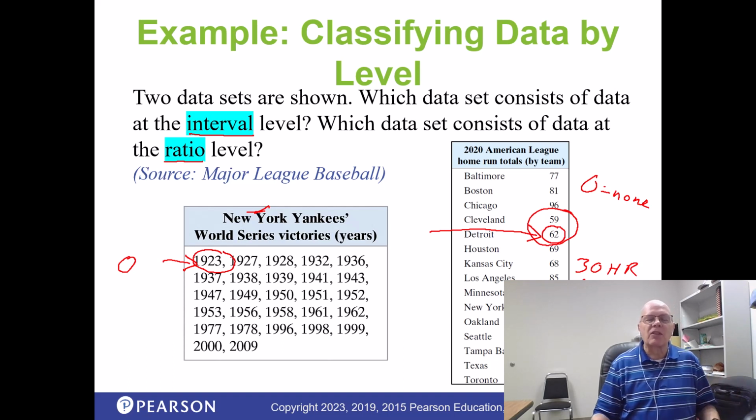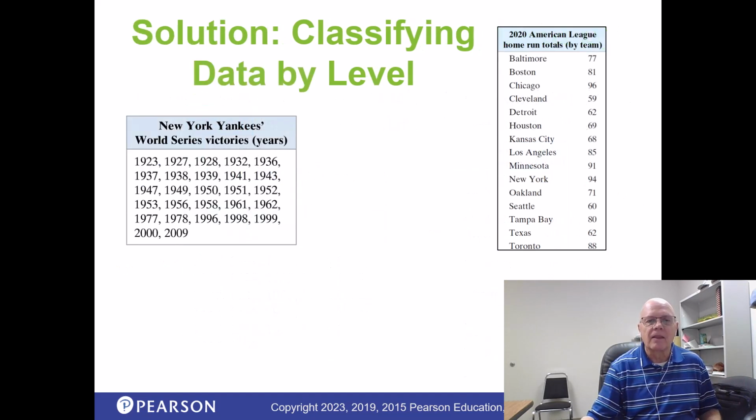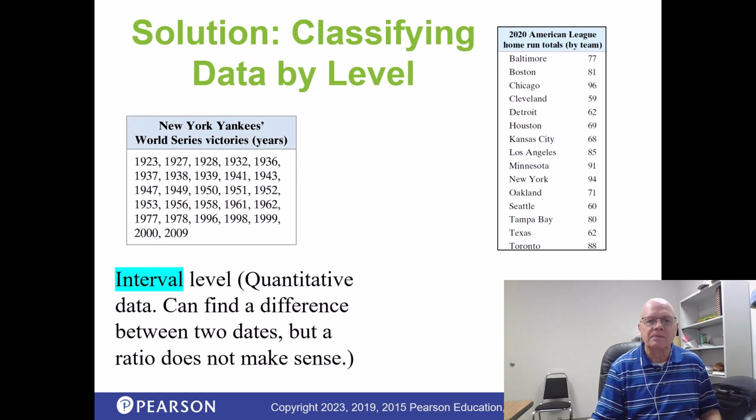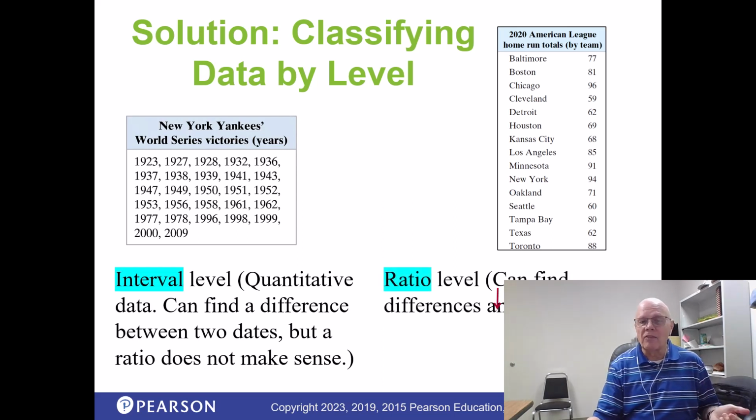Now, there's one extra thing I'm going to throw in here that I'm surprised the slides didn't include, and that is these cities. Now, what are they? Well, right off the bat, you know they are nominal to begin with. Second, are they ordinal? These cities, is there an order to them? Well, ignoring the alphabetical order, all they are names, nothing else.